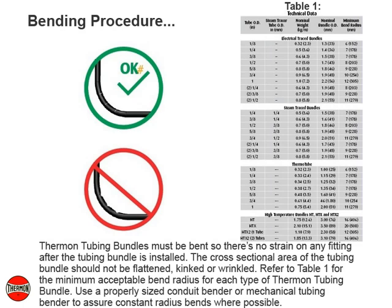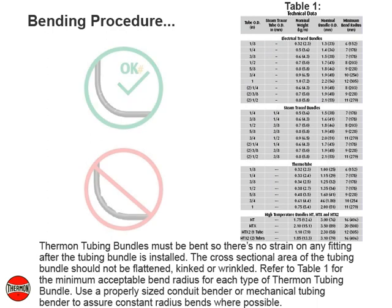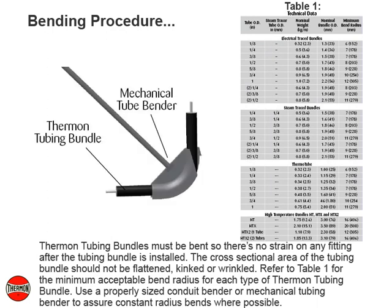Thermon tubing bundles must be bent so there's no strain on any fitting after the tubing bundle is installed. The cross-sectional area of the tubing bundle should not be flattened, kinked or wrinkled. Refer to Table 1 for the minimum acceptable bend radius for each type of Thermon tubing bundle. Use a properly sized conduit bender or mechanical tubing bender to assure constant radius bends where possible.